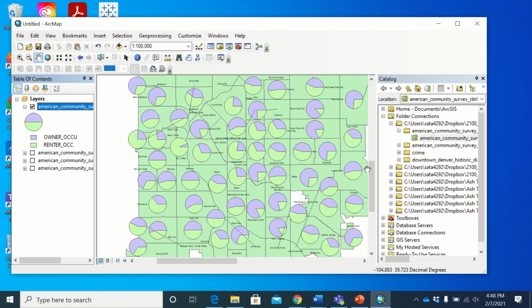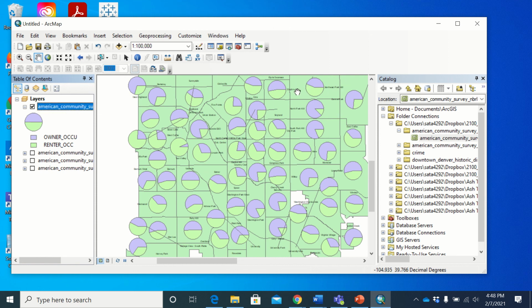So as you see here, we created this pie chart for each neighborhood that shows the percentage of owners versus renters. And as you see in the downtown area, we have more renters than owners. Outside, we have more owners than renters. We can change the background color.